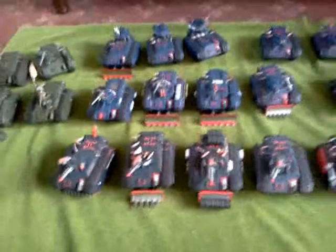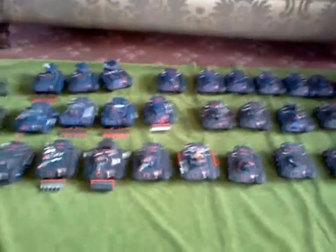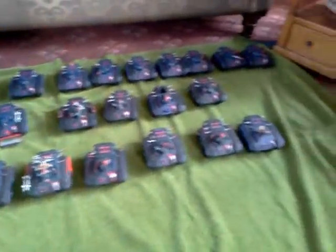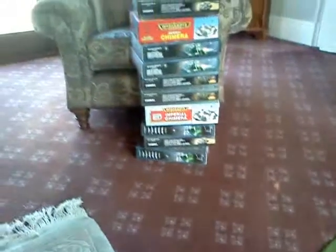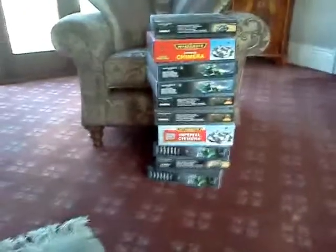I have been looking at ways I can modify it with some plastic card to bulk out the width and give it the appearance of one of these kits, but so far that's proving to be more trouble than it's worth. So if I add any more Chimeras or Chimera hulled vehicles, which I do hope to do, I'm going to have to rely on the little stockpile I've built up, again from eBay, of unbuilt Chimeras still in their boxes. And that's all for today.